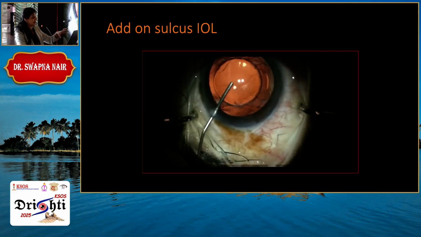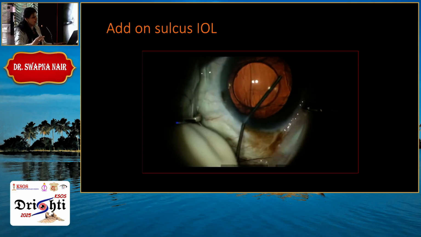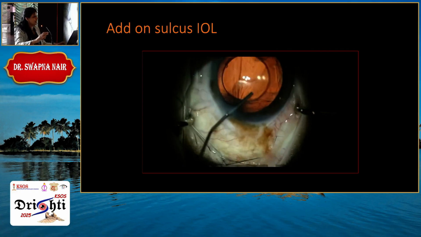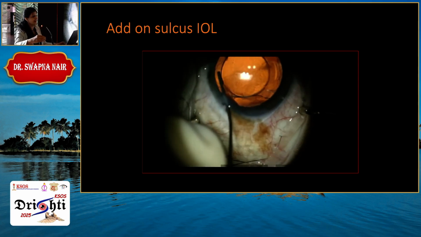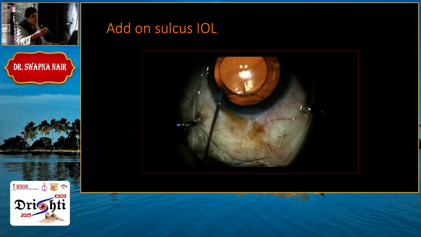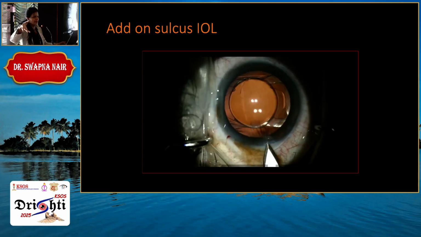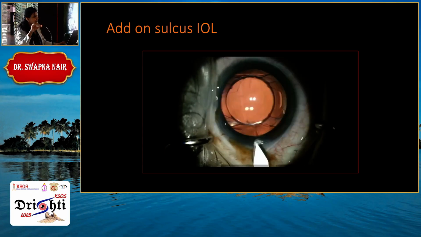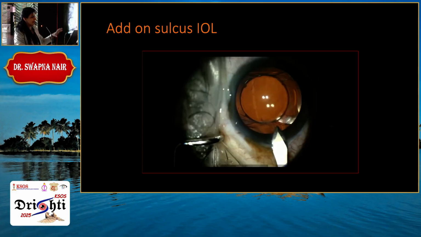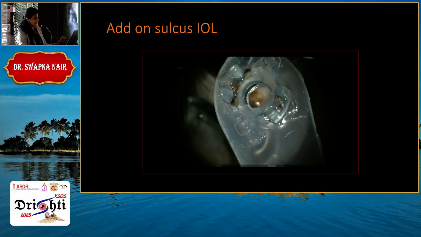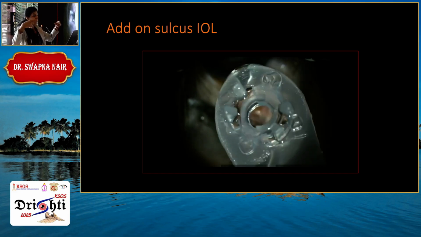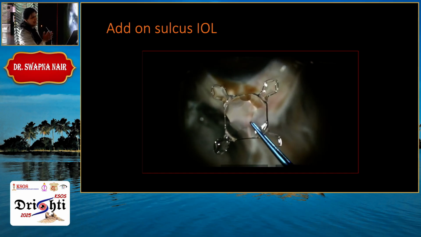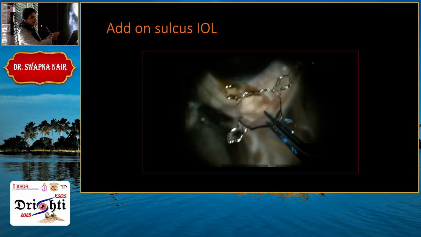Most important thing is that you cover the place with viscoelastic, not only in the anterior chamber, but underneath the iris, where you need to put small aliquots of viscoelastic in these places where the haptic is going to stick in. So here, an add-on sulcus IOL is being implanted. It has 4 haptics, and this goes in just like a phakic IOL with the plate haptics.